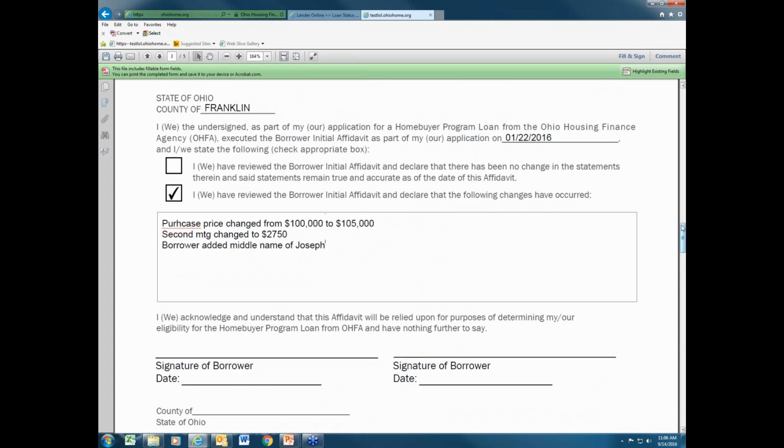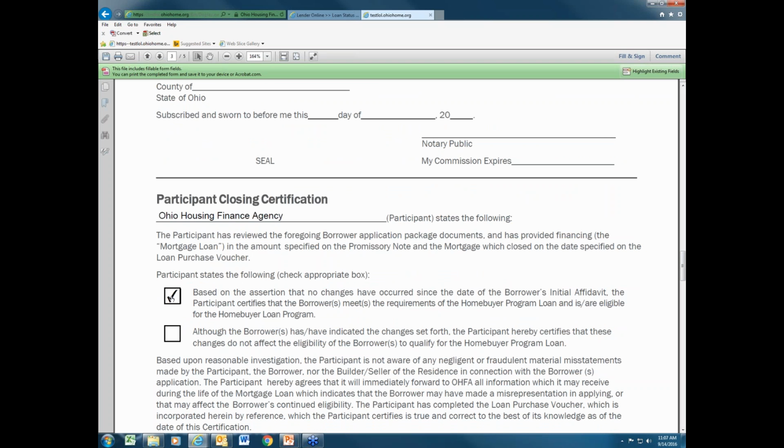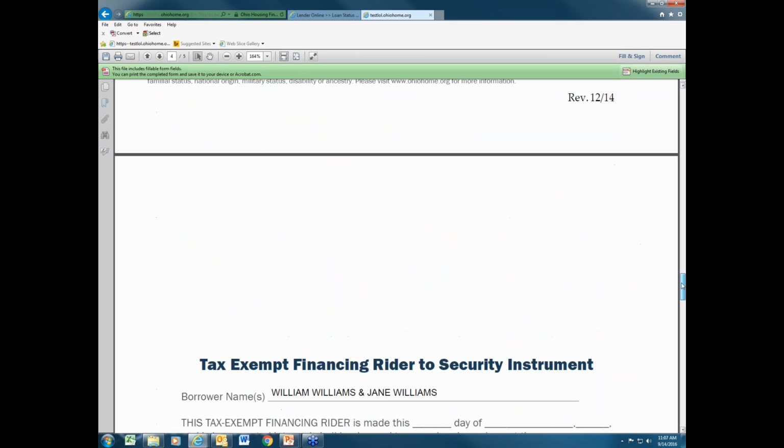This kind of serves as a catch-all to say, yep, this is what they were when they signed them, but now this is what's changed. So the commitment package can stay just as it is, and this is your document to catch those changes and make them relevant to the commitment package. And again, the box for you as a participating lender needs to match whatever the borrower says.